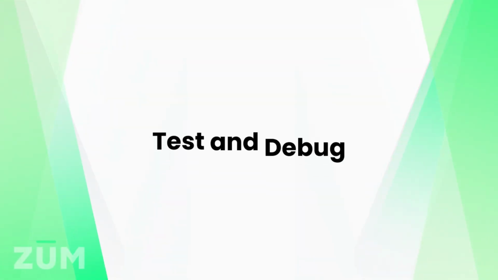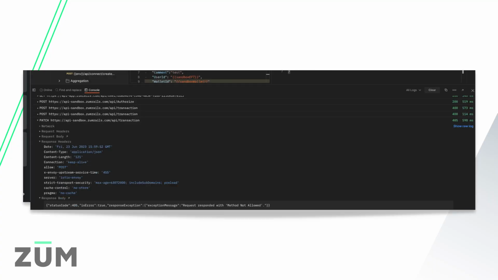During the integration, it's important to thoroughly test your API calls and verify that you are receiving the expected data and responses. You can use tools like Postman to test the API endpoints independently before integrating them into your application. Monitor and debug any issues that may arise at this time.